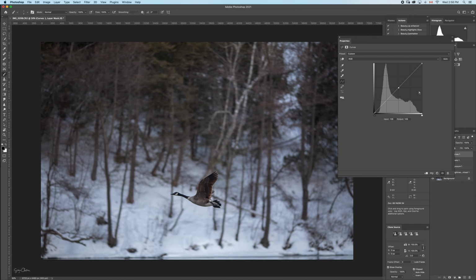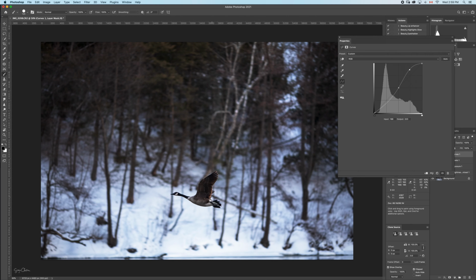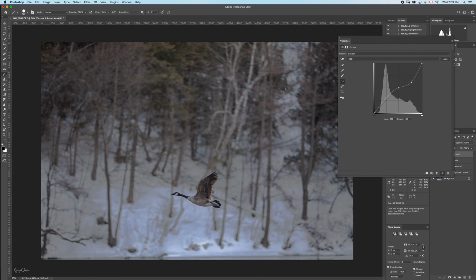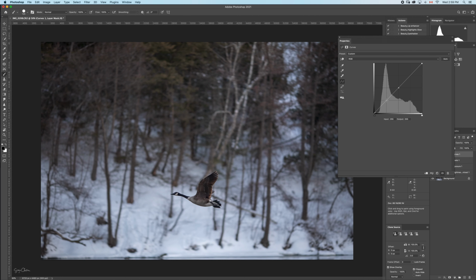Say you only wanted to brighten the brights without it affecting the darker areas of your image. You're gonna click up here into the bright areas, and you're gonna drag it up. My bright areas here and here, they just got brighter. If you just wanted to have your brights darker, you click in your bright area at the top, and you're gonna drag that point down. See how they become really weird and gray? No, we don't want that. But if you wanted to just have your darks darker, you're gonna click on the dark area, and you're just gonna drag it down. It's pretty simple, but it might take some getting used to.